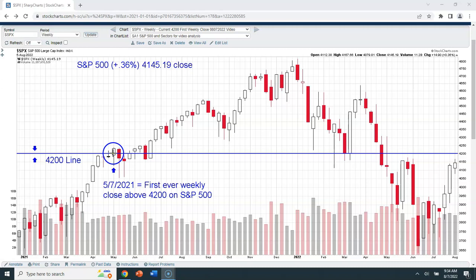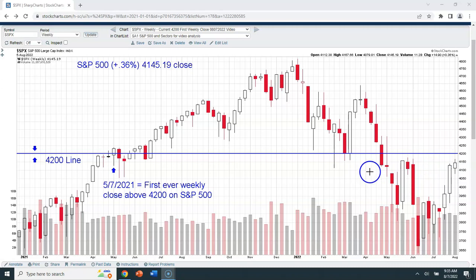So we first got up to this 4200 level back on 5/7, and then you could see we had some consolidation, some sideways trading for several months there, about 2.5 months. Back in 2021, and basically we've had about a year of trading, from May of 2021 until basically the first part of May of 2022, above or right around the 4200 level, all right? So that provides a year of overhead resistance, right? A year of overhead supply above the 4200 level.